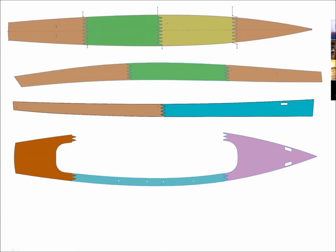And then because plywood comes in 8x4 sheets and the boat's 15 feet long, you have to have some joints, which I did with these zigzag type of scarves, which work very well. So I cut the flat panels in the software like that. That top one I did as four pieces so that each piece was only 4 feet long, so that I could have the main grain of the plywood transverse. For the long thin panels I wanted the grain lengthwise, and for the bottom of the boat, I think it's better with the grain across, which makes it stronger when you stand on the bottom. And the deck, obviously that's the deck. I haven't put that side in because it's the same as this one, the other way up. But all the little details, and you probably can't see it at that scale, even the screw holes for attaching fittings, were all cut out automatically.